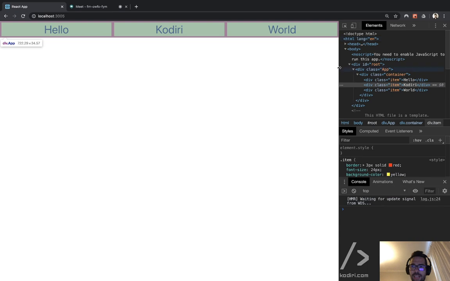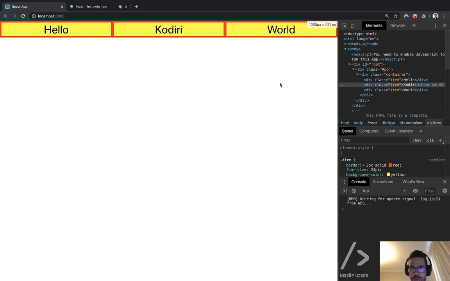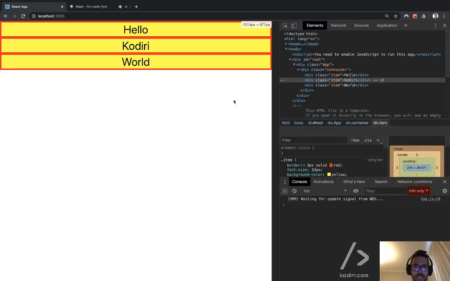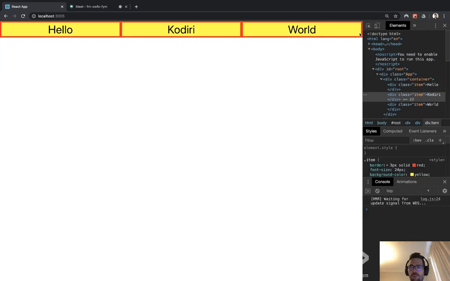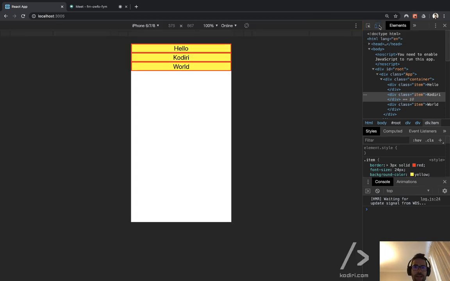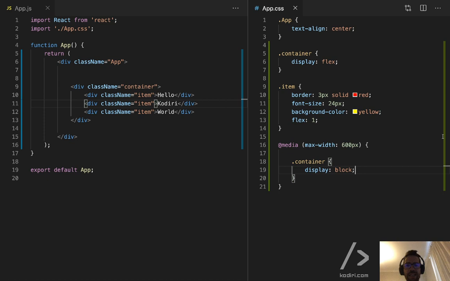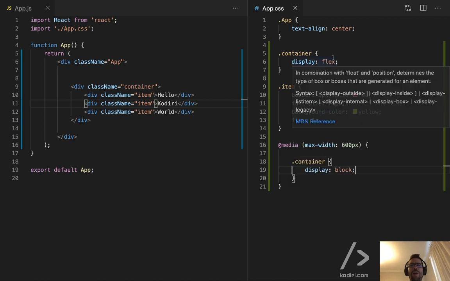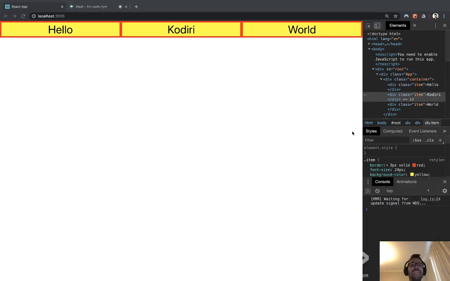Desktop. And if I shrink the browser, I need to shrink it a lot. You see, eventually it moves from desktop to mobile. It's actually easier just to toggle the emulator. You see, mobile, desktop, mobile, desktop. So that's okay. However, to me personally, that's not my favorite approach. Changing the way you display an element feels a bit aggressive. Let me show you a better alternative, even though that won't make any impact visually speaking.